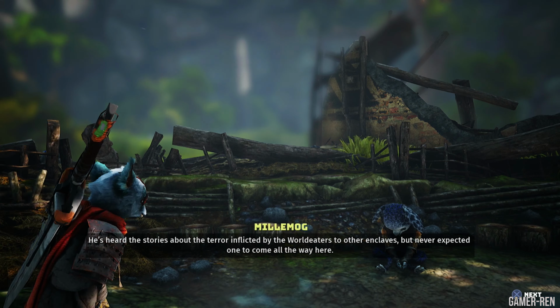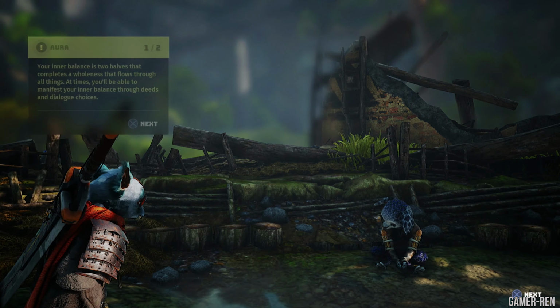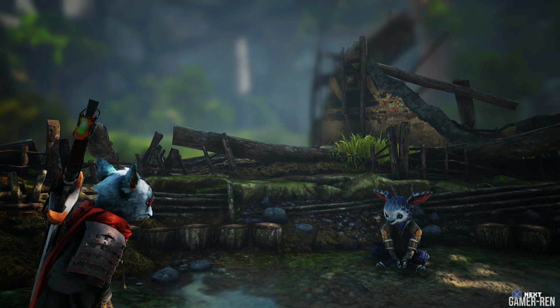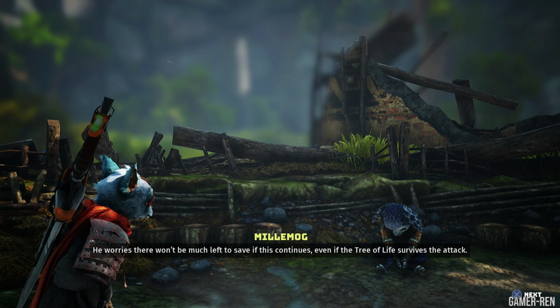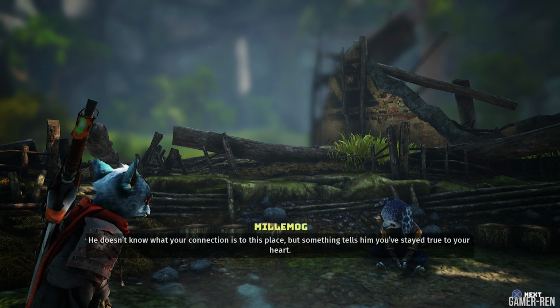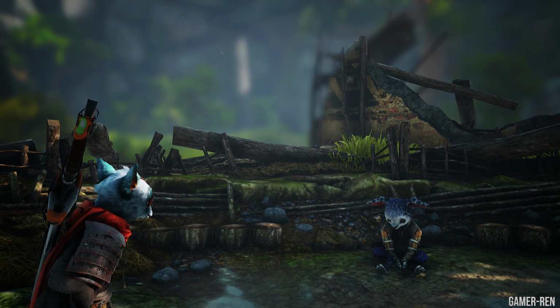He's heard the stories about the terror inflicted by the World Eaters to other enclaves, but never expected one to come all the way here. He worries there won't be much left to save if this continues, even if the Tree of Life survives the attack. He doesn't know what your connection is to this place, but something tells him you've stayed true to your heart.